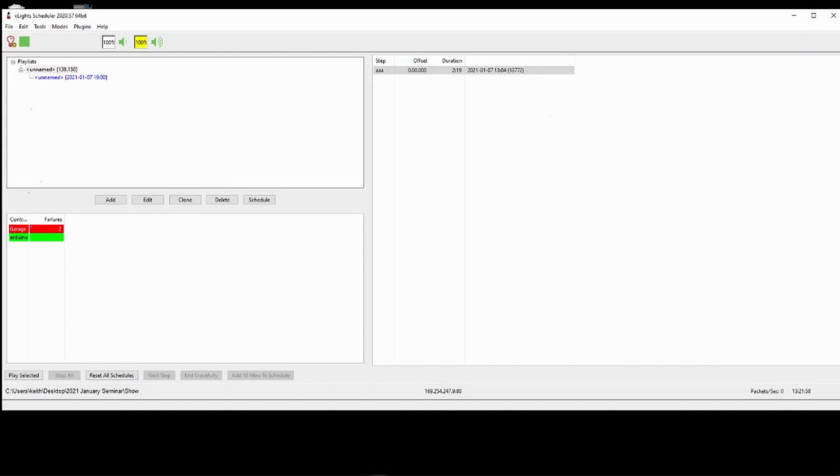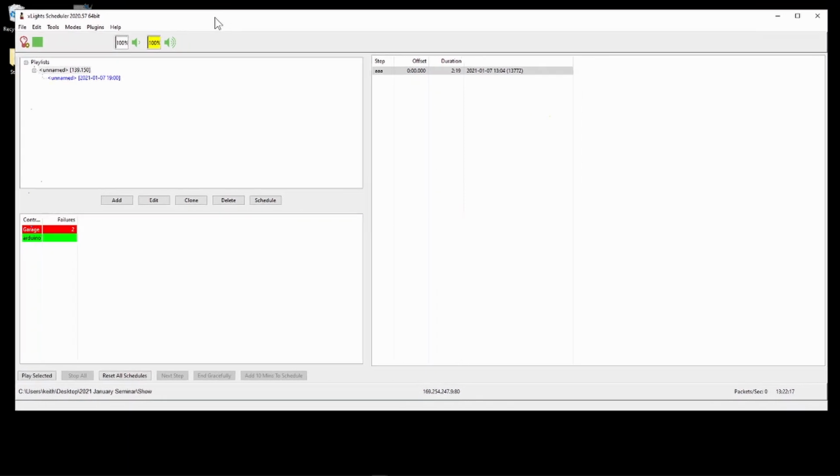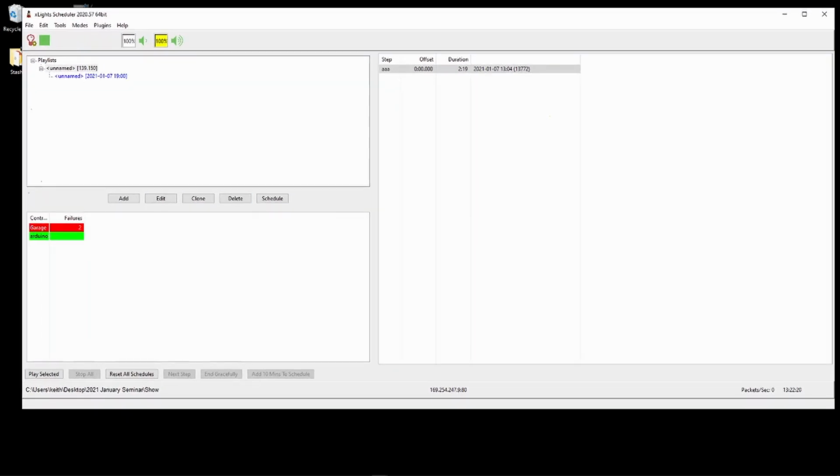Look, there's a whole bunch of other capabilities and features in xSchedule, but I'd suggest people watch those videos if you want to understand what it can do and what FPP can do for you. You don't need to dedicate your PC to run your show. If you want to use a Pi and you're happy to configure that and get it up and running, the Pi can be a great option for running your show. It brings a number of capabilities that are unique to the Pi that you don't get with using your PC, and a few downsides as well. But again, it's one of those things, right? No solution is perfect in all scenarios.